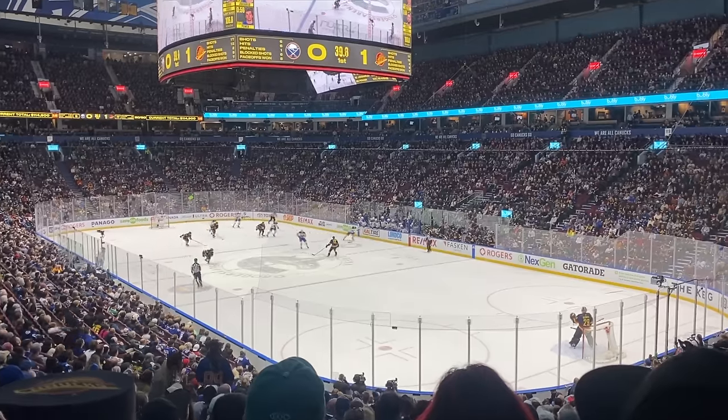A couple things have happened. I went to a hockey game, which was really fun — we won! I have a couple clips of me and my boyfriend going, and it was really nice because he just bought a jersey and he's never worn it to a game. I also signed up for ClassPass — me and my friends were thinking about joining it for spring break when everyone had time to do the free trial. I've been to one class — I went to hot yoga, it was really nice, and I found like the most perfect thing ever.